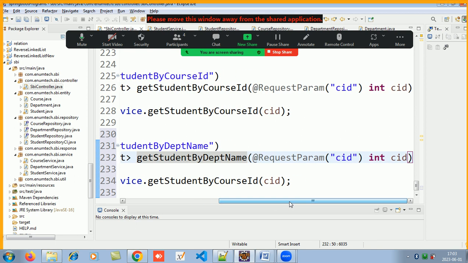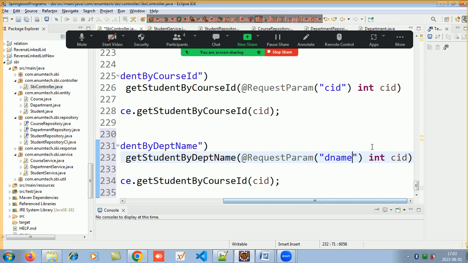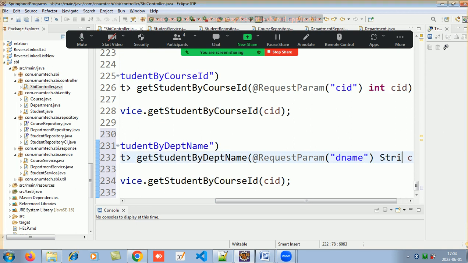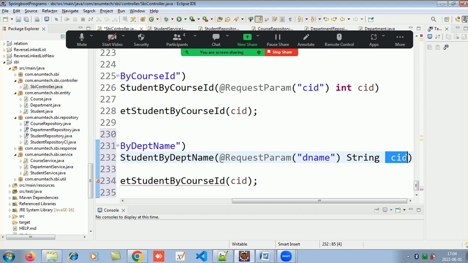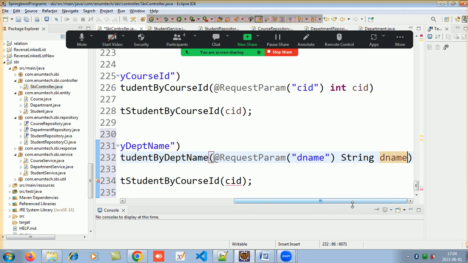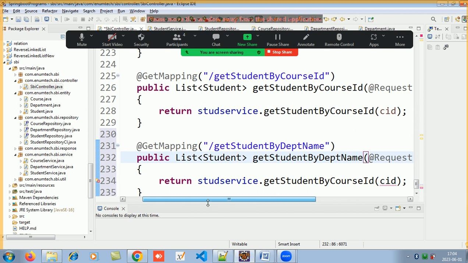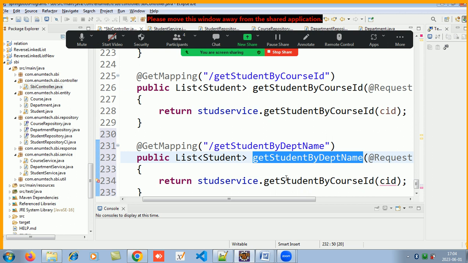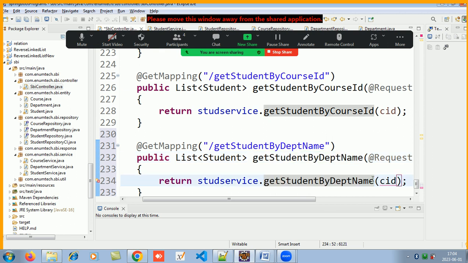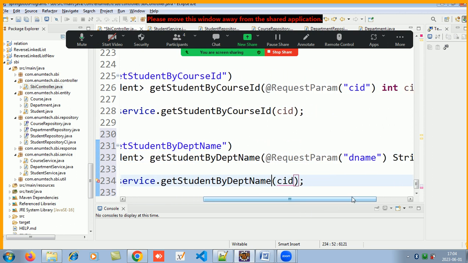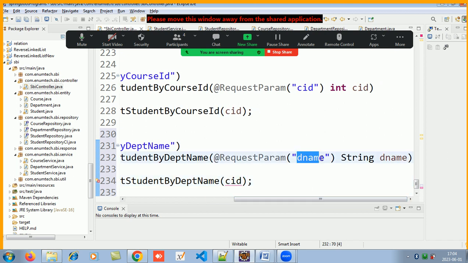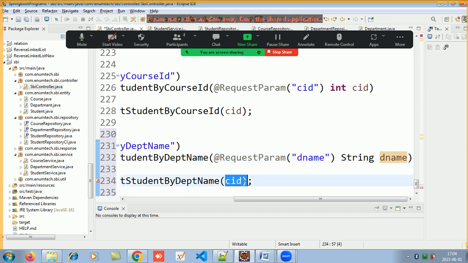And what will be passed to it, the dName, which will be a string. Then in the student service, we will make a function with the same name, and then we can pass this. This will come from the front end, and this is my Java variable. So whenever I call the service, I will pass this.